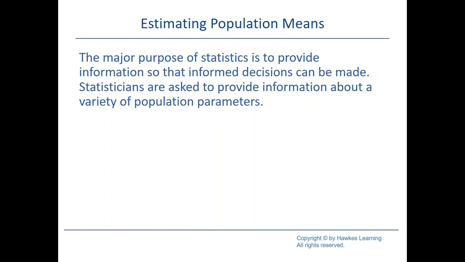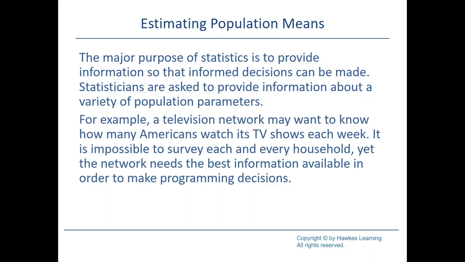Understand that a major purpose of statistics is to provide information so that you can make an informed decision. Statisticians are normally asked to provide information about a variety of population parameters. For example, a television network may want to know how many Americans actually watch its TV shows each week. It is impossible to survey every single household, yet the network needs the best information available in order to make programming decisions.